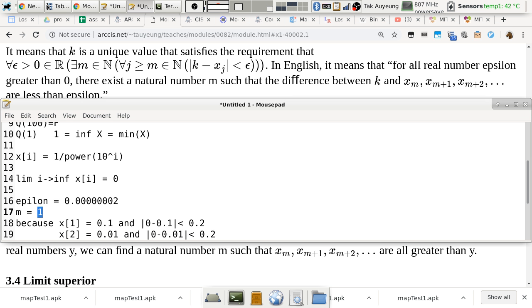You only need to find one m for each epsilon. If I choose one m for this particular epsilon, it may not work when I do this. And if I find another m that makes this true, it may not work when I do this. But the idea is, for whatever value you choose as epsilon, as long as it is a real number and is greater than 0, I should be able to find an m to satisfy the requirement. That's the idea. So are we good with that idea? What is the limit of something when we say the index itself approaches infinity? Is that okay? All right.